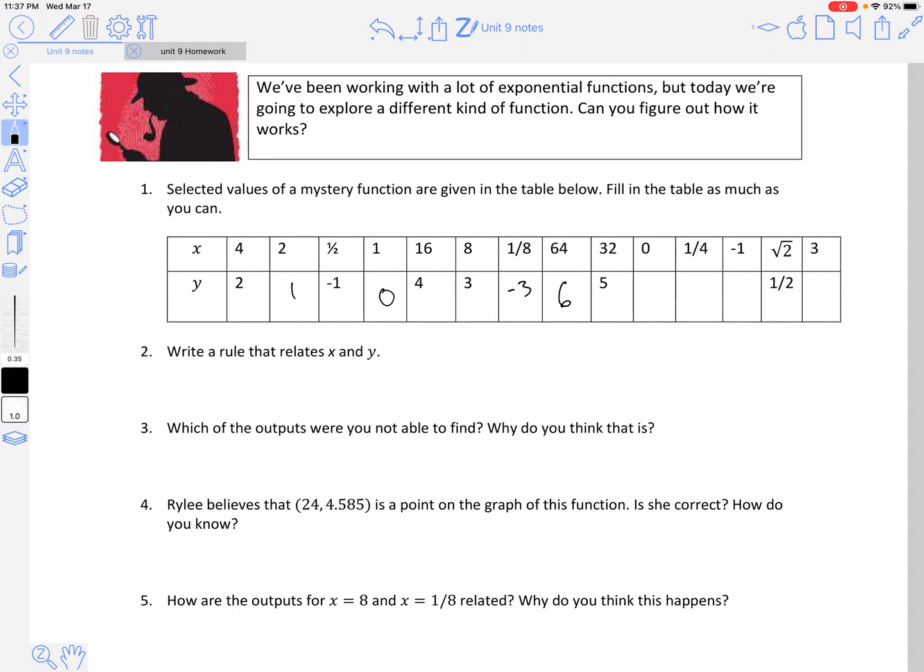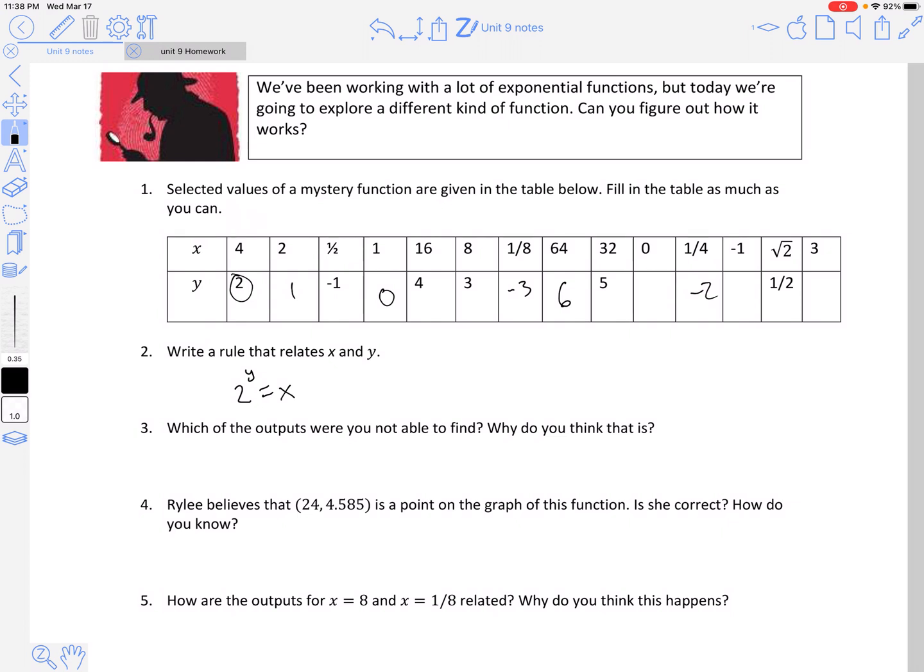All right, so I filled in a few more of these, and hopefully you figured it out. But if you take 2 and the output is the exponent, the answer is the x. So if you take a look at it, 2 squared is 4. Right? So y is the exponent, 4 is the answer to that exponent and base.